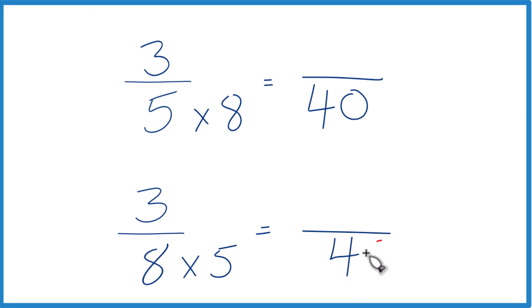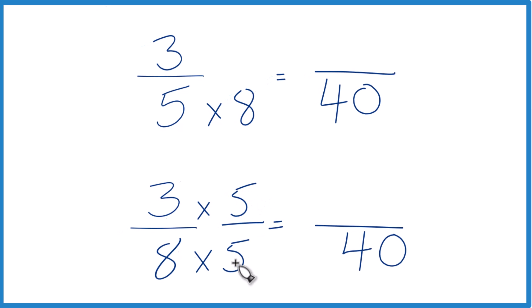And so now we have the same denominator, but we can't just multiply the denominator, we have to multiply the numerator too. So eight times five and then three times five, because that's the way we have five over five, that just equals one. We're multiplying by one, we don't change the value, just the way it's represented.